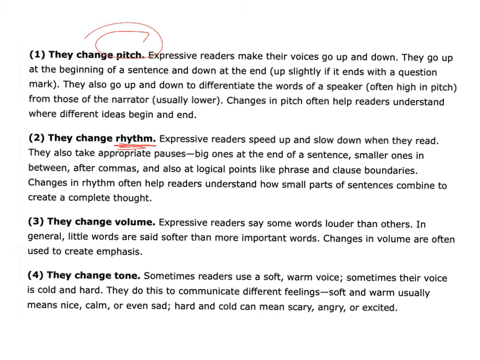That to create emphasis. And then change your tone. You can say things in different ways. An angry person sounds a lot different than a very calm person, or a sad person sounds a lot different than a happy person, right? And you can make those feelings and emotions come out with your voice. Remember, it's not only good to do that to make your reading entertaining for yourself in your head or for other people. Someday when you read to your kids, they like when you do that, right? But also it helps you understand the story better, because you start feeling what the characters are feeling and understand a little bit better their feelings and emotions and what they're trying to say.